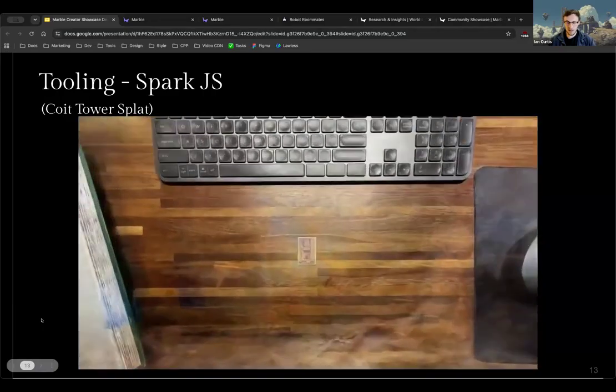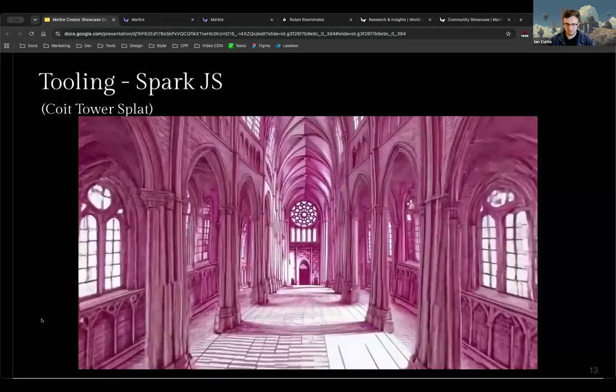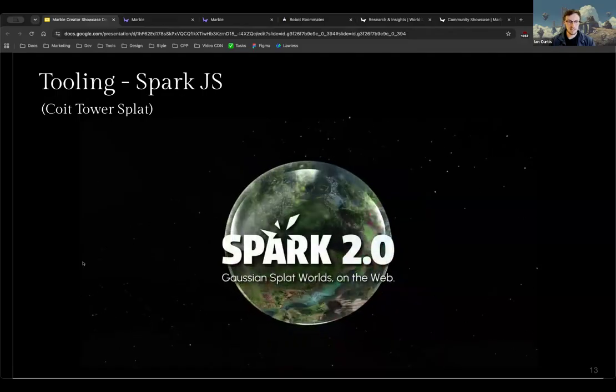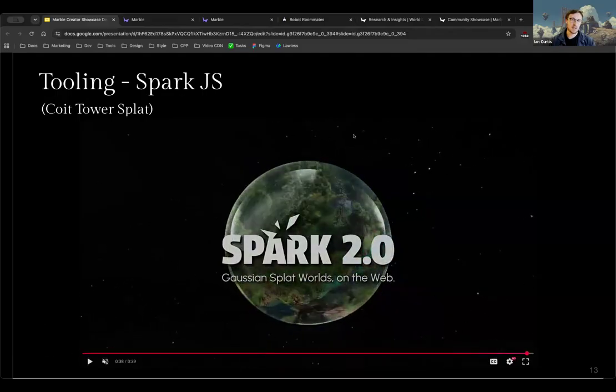And so LOD, for those that are unfamiliar, essentially will render the detail of splats depending on your distance. And so as you move the camera around, we will render splats in super high detail that are closer to you and within the camera frustum. And so this optimizes the ability to view splats on the web.